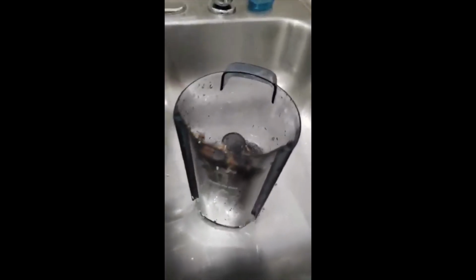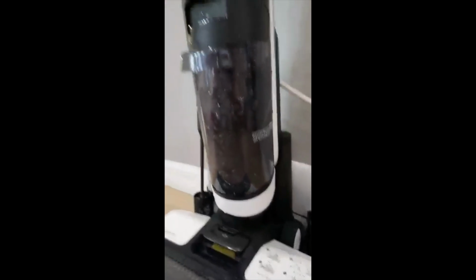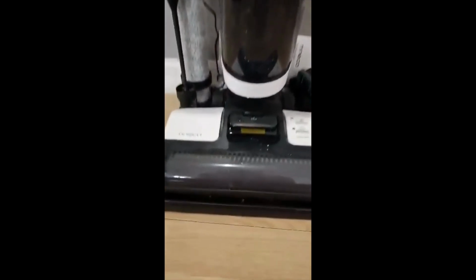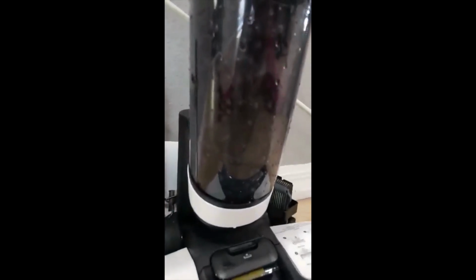Ugh. It's disgusting. Water was gross. I emptied it. Let's do a self-clean and see. Watch this magic. Let's see. It's cleaning the bristles. This part is cool.